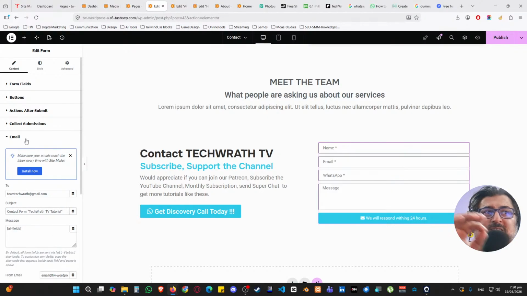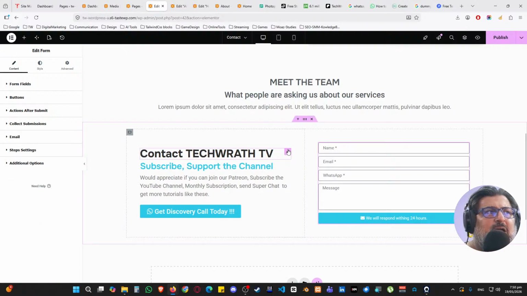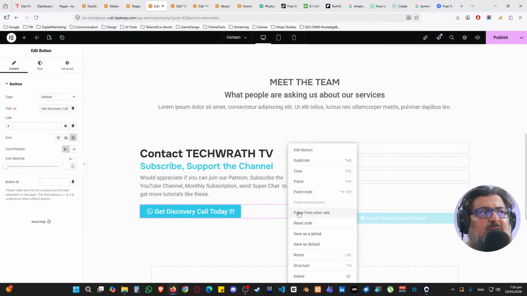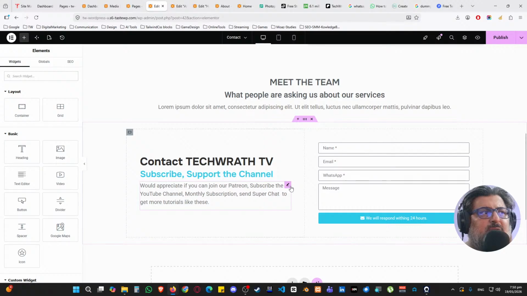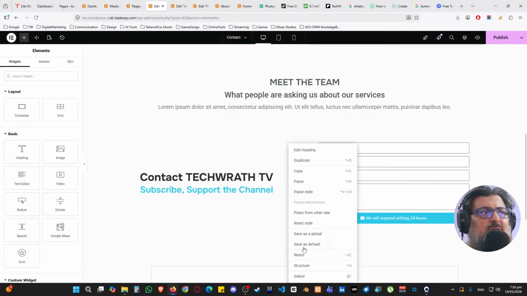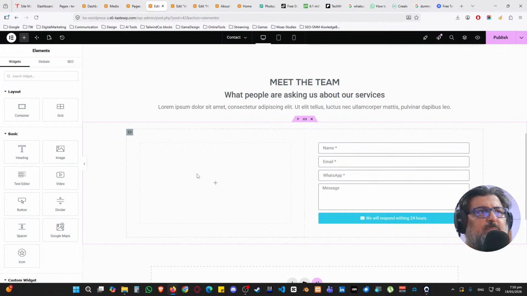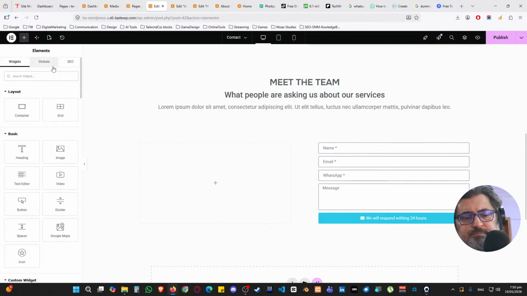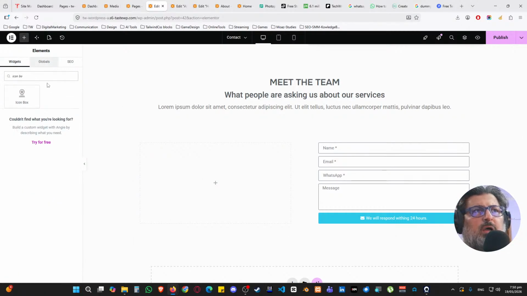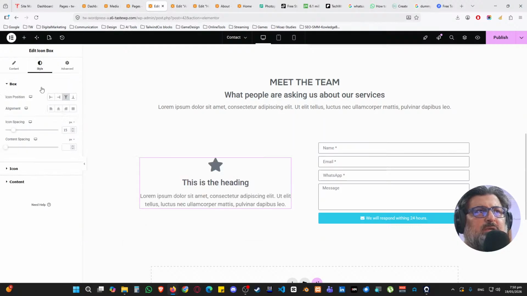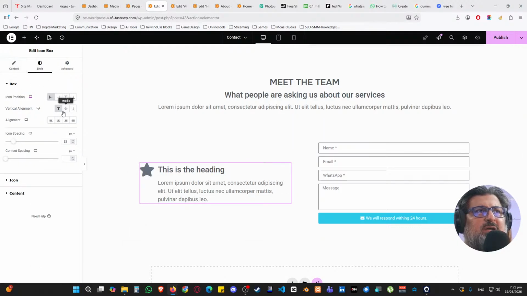Now I've used the same form here, and on this section, instead of all this, what we're going to use is an icon box. And we're going to put the icon on the left hand side, in the middle, icon spacing 10.